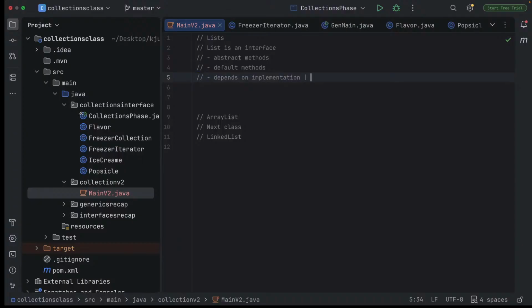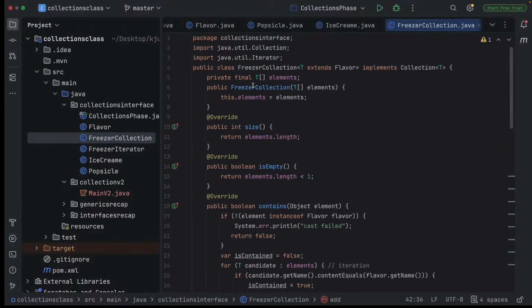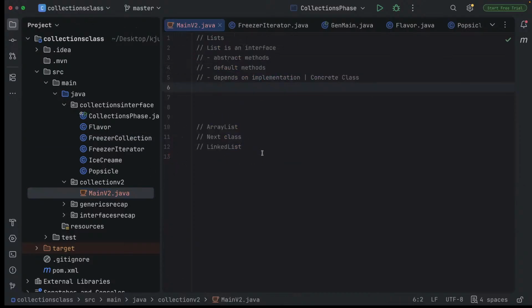From OOP, these implementations are also referred to as concrete classes. So you need a concrete class. You can think of our freezer collection as a concrete class for the collection interface. It has implemented the abstract methods within that interface.